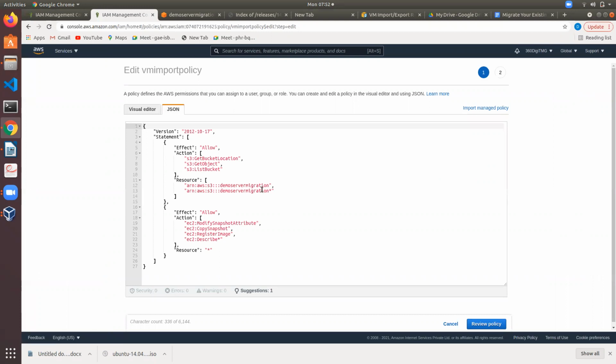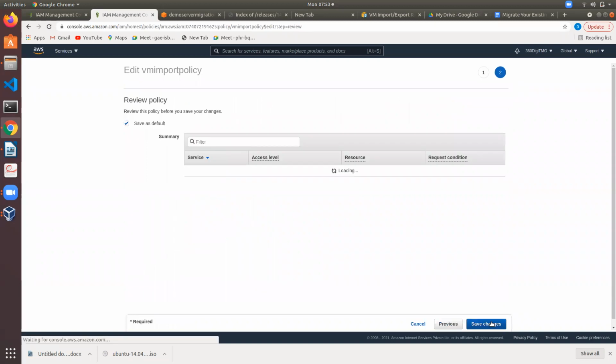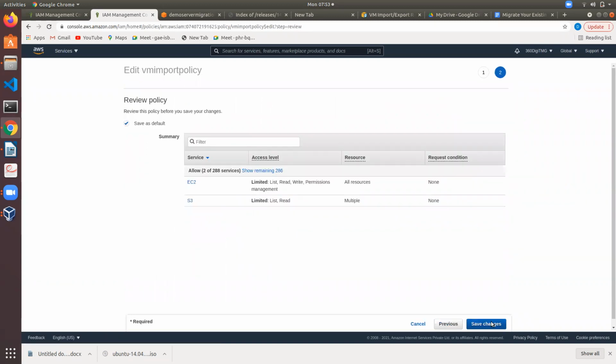I have given the bucket name here. Review policy, and save changes.